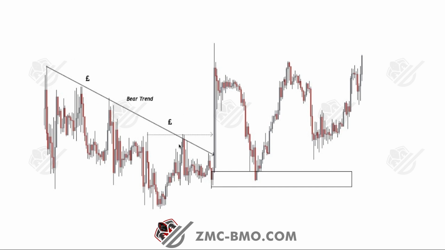So as you can see here, price is creating a very clean trend line, right? As a retail trader, what they'll usually do is wait for the pullback to that trend line and sell off again. And then boom, what happened? The trend line got liquidated. Stop losses have now been taken out.